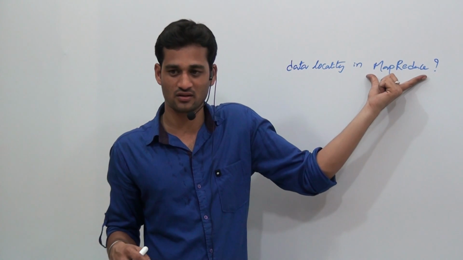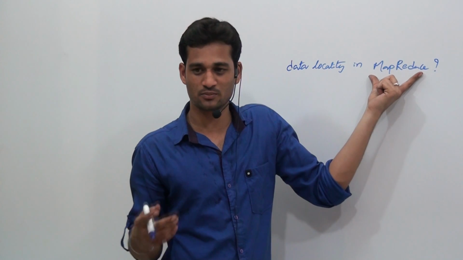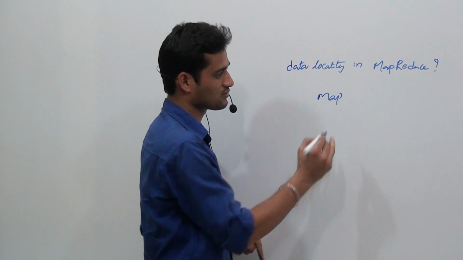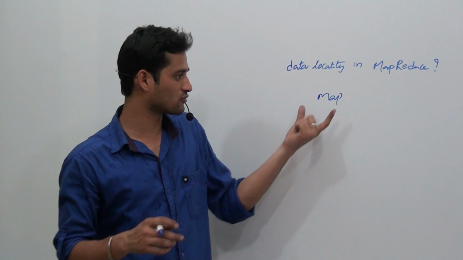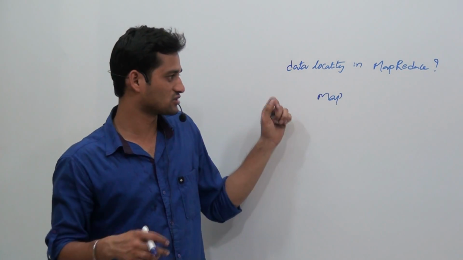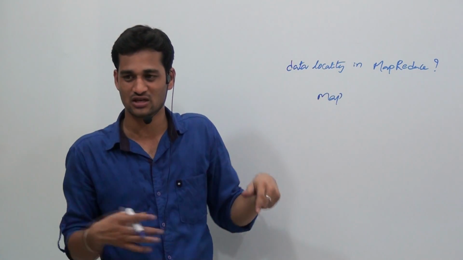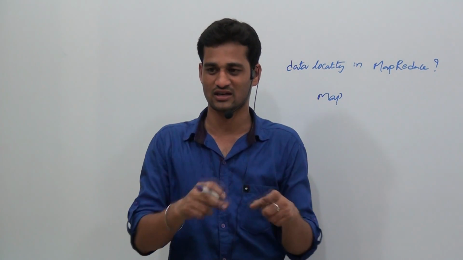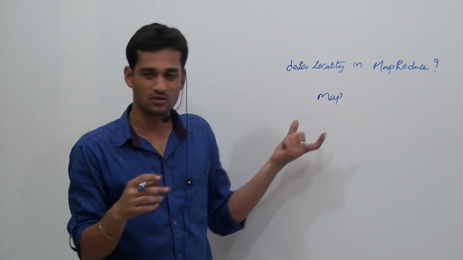It's a technique to process the data which we are storing in HDFS. So MapReduce is a distributed processing technique. Here, map is a process which works on the data that is local to that data node. That one we call map. Generally, who assigns this map task? The job tracker assigns some task to the task tracker, and the task tracker takes that request from the job tracker and applies that job to the data which is local to that data node. That process we call map.